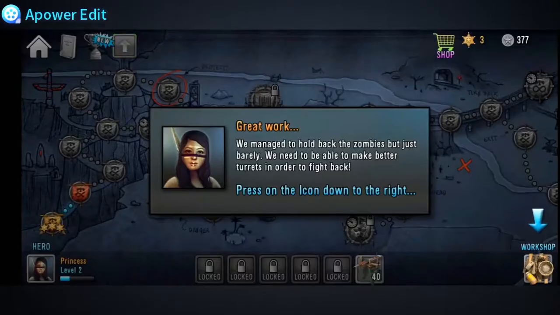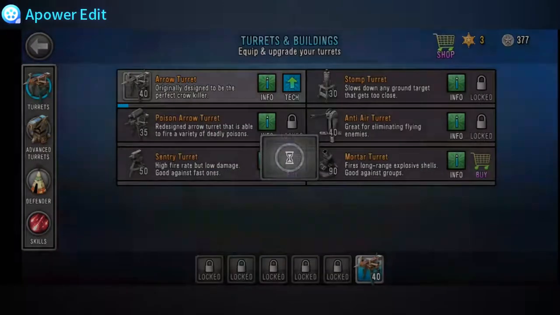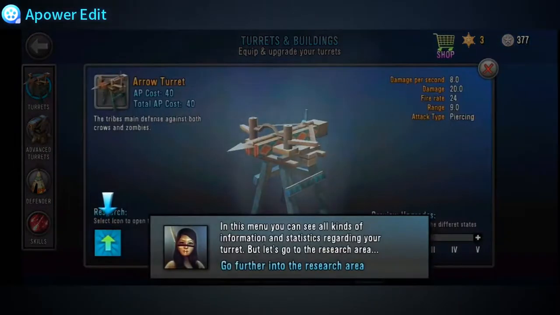Great work, we managed to hold back the zombies, but just barely. We need to be able to make better turrets in order to fight back. Workshop. Open the menu for the arrow turret. You can also go directly to the research menu if you press on the tech button. In this menu, you can see all kinds of information and statistics regarding your turret. But let's go to the research area.